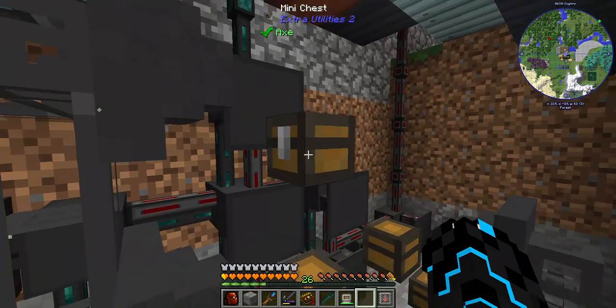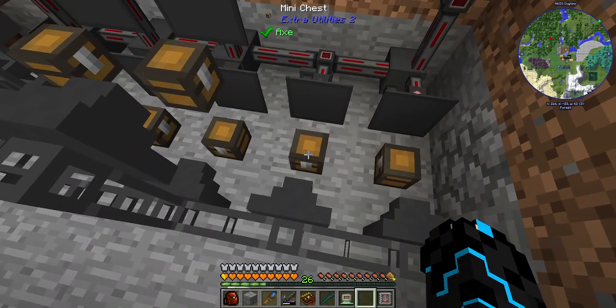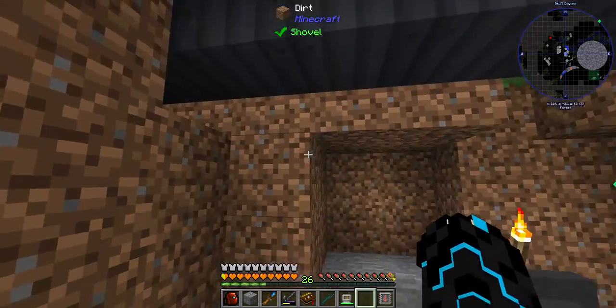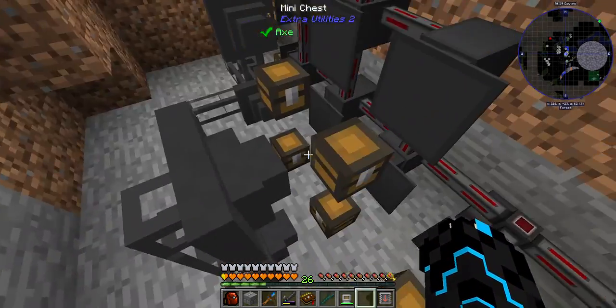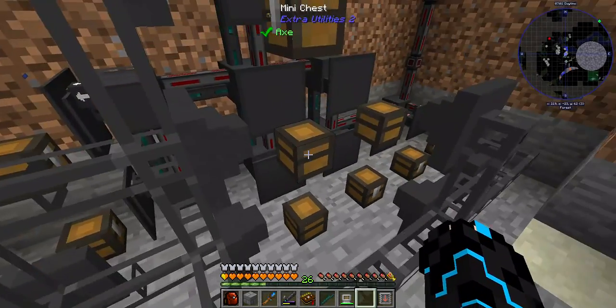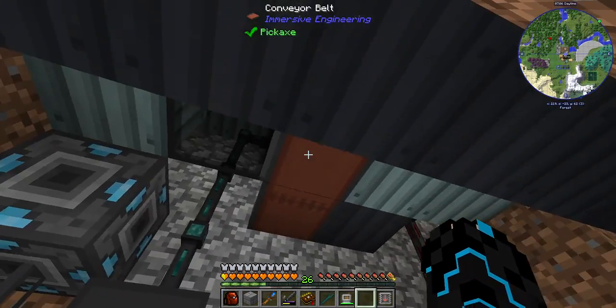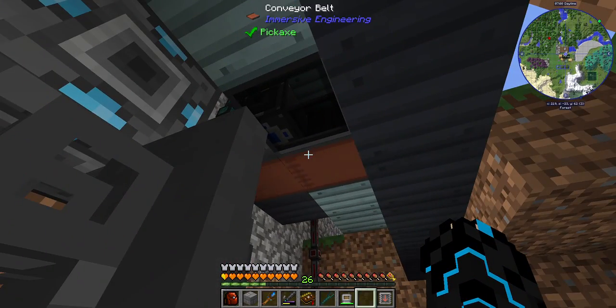Yeah, I didn't think it would work. These tiny chests, these mini chests, are really great. Anyway, they don't stack together and make dual chests, so that's a very big advantage. The conveyor belt's really simple. It's an Immersive Engineering conveyor belt.